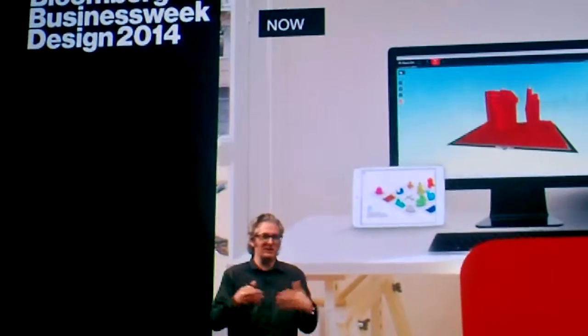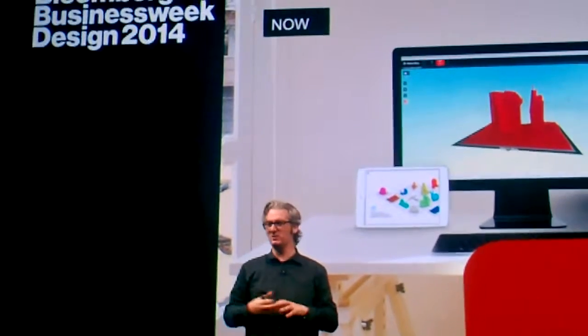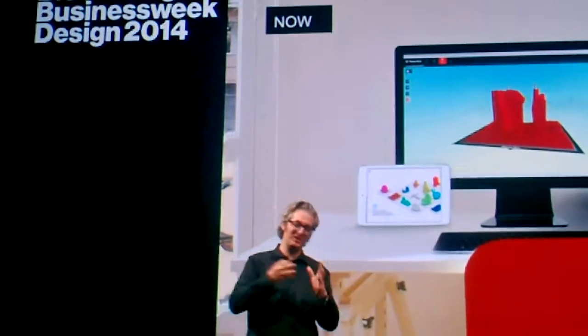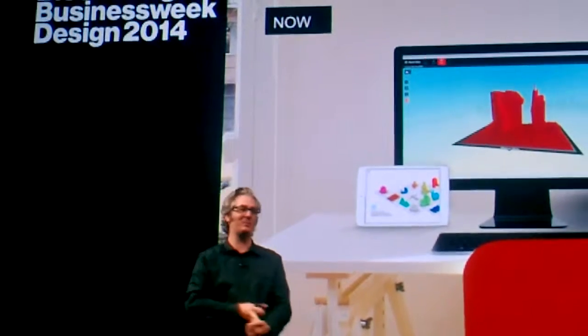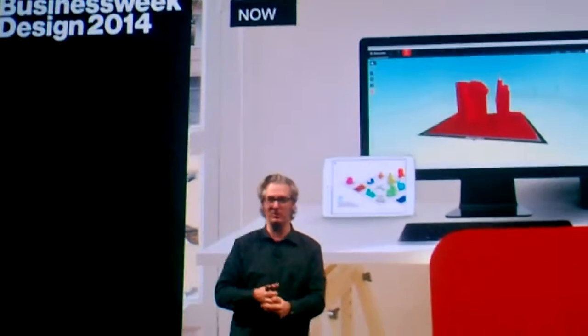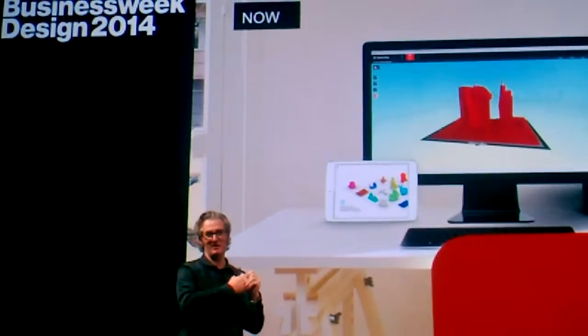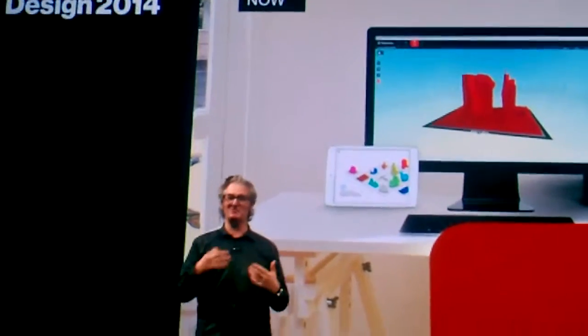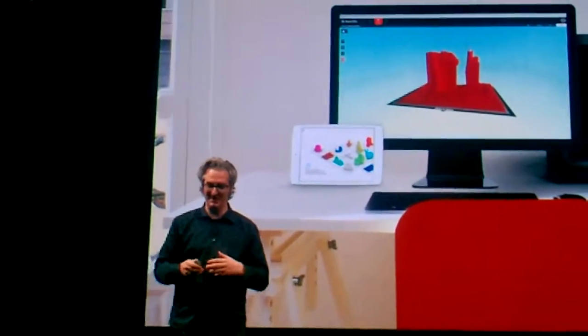Now, with that type of cycle, you can iterate multiple times in the year. So maybe you get 3 tries. So you stress out about those 3 tries and try and learn as much as you can from that. When you have a Makerbot, you can iterate multiple times a day. So you can fail hundreds of times before you launch your product. And that just changes the whole game. Empowering people to fail is probably not the best tagline for my company, but it definitely has a powerful impact on design.